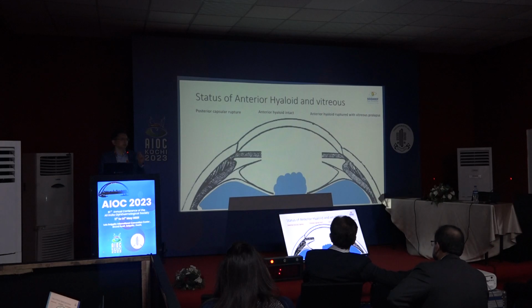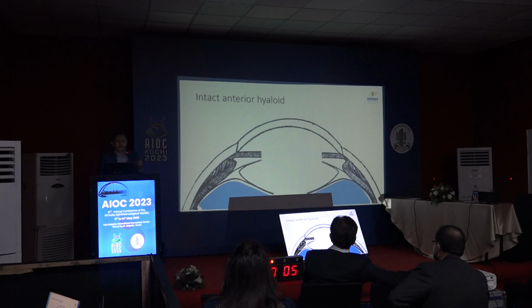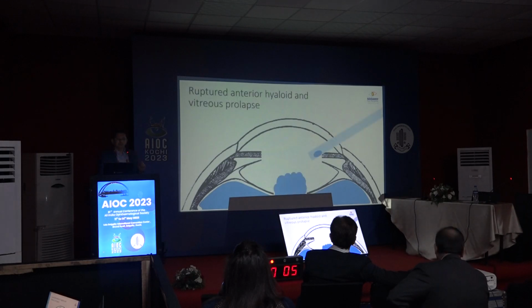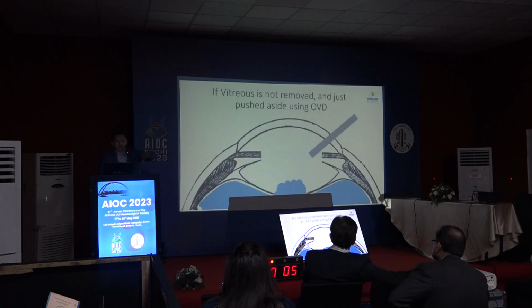Now, the first thing to realize is whether the anterior hyaloid is intact or there is vitreous present. If the anterior hyaloid is intact, you can just place the IOL nicely in the bag if there is enough support without doing anterior vitrectomy, but make sure there is no vitreous, because this is another common mistake. If there is vitreous in the anterior chamber, some surgeons just nudge this vitreous aside with the visco and put the IOL in the bag. But if you have not done vitrectomy and you have placed the IOL in the bag, on the table it may appear well centered, but invariably over a period of time it will decenter.